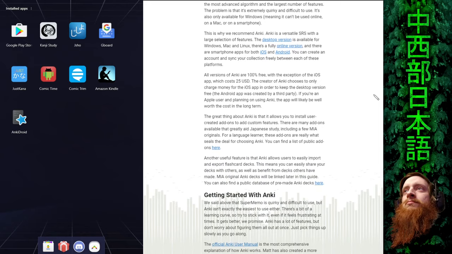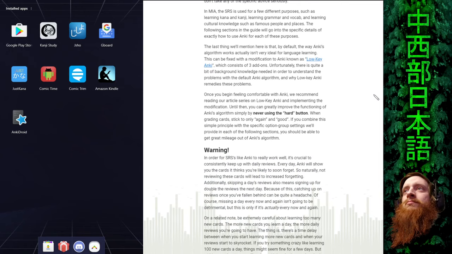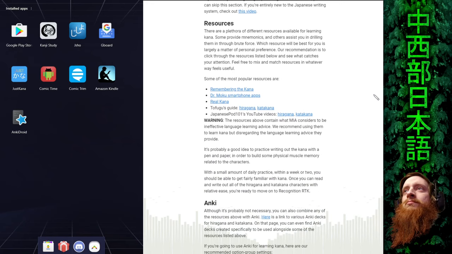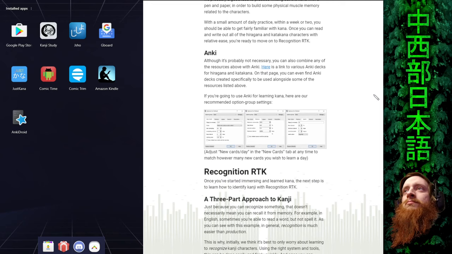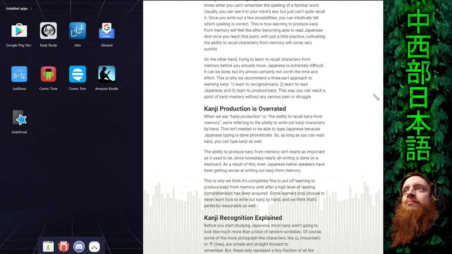The mass immersion approach, in my opinion, starts with a partial immersion approach, where you are listening to as much as possible. But at the end of the day, you're still watching with subtitles. You're still looking up a lot of translations. The full immersion approach, the mass immersion approach, really, you're looking up words in a Japanese to Japanese dictionary. You are listening to Japanese without subtitles. You know, it's a step above where we're at.